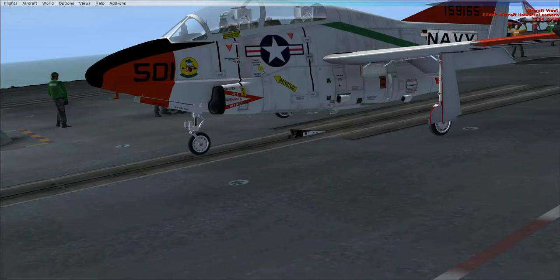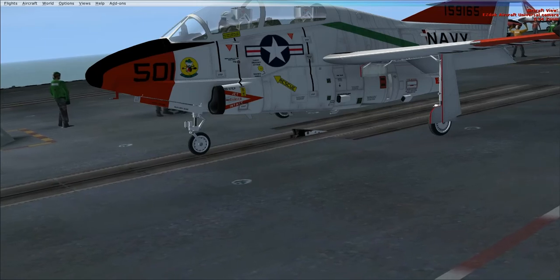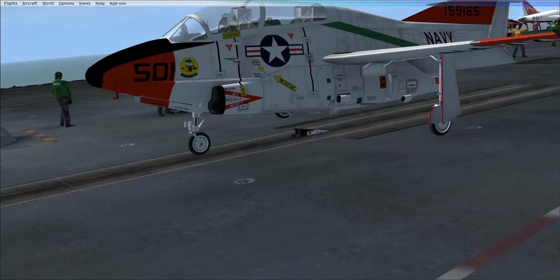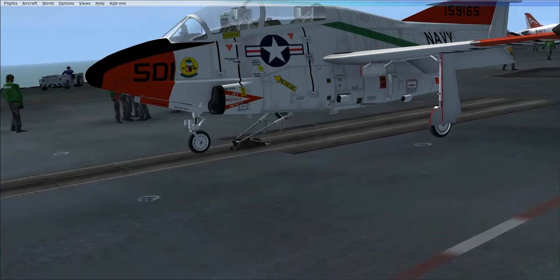Alright. Okay, we're outside, we're buttoned up. Now we've got the spoilers out, so we probably need to have those back in so we don't lose some airspeed. Let's put those back in. Okay, so the aircraft is pretty clean. We're now pushing Shift U, which would, in those other aircraft, bring out the bar, connect it to the catapult. And now we're going to arm the bar with Shift I.